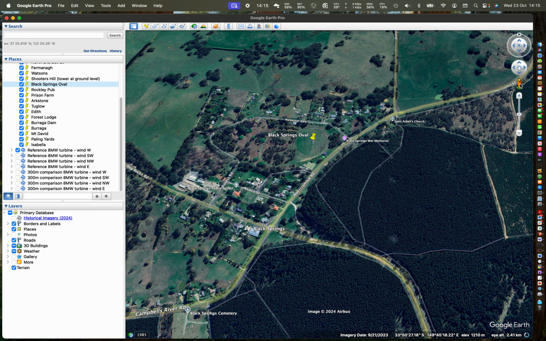Now, if we grab the little pegman, the little orange pegman here, and drag him onto the map, you can see that quite a lot of the roads here are lit up in blue, and that means that there are street view photographs that have been taken by a Google vehicle at some stage, probably in the last year or so. These are actual photographs taken from the road. So this gives us a photorealistic view. So we're not going to put him in the oval. We're going to put him right there in the middle of the intersection.